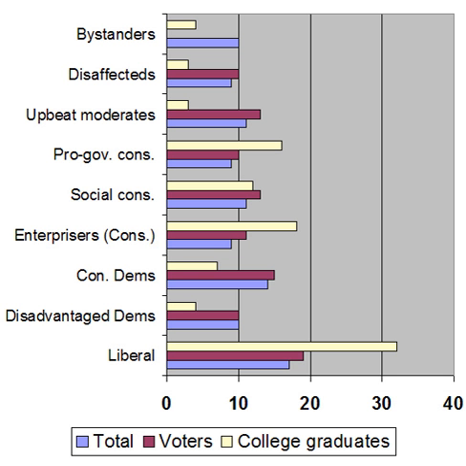In terms of race, conservatives and liberals were fairly similar, with more than 80% identifying as white and having been born in the United States. However, Republican-voting conservatives like enterprisers, social conservatives, and pro-government conservatives had a higher white percentage than liberals — especially enterprisers and social conservatives, who were both 91% white compared to 83% of liberals. Liberals were the most likely of every group to be born outside of the United States, with 20% of liberal respondents saying they or their parents were born outside the U.S., while only around 12% of all conservative types answered yes to the same question. Source: Pew Research Center, 2005.